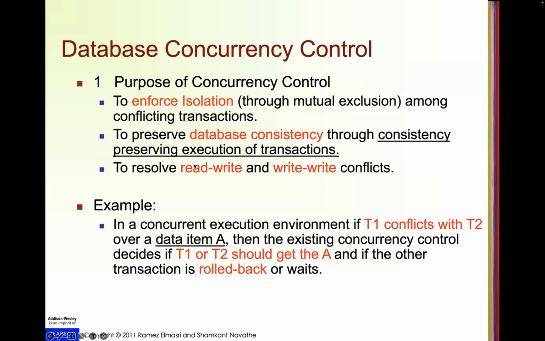It means the first transaction is reading, the other transaction is writing. It can be vice versa also. Here we say write, it means two of the transactions are writing. So, for example, T1 may have changed the value of a data item X to 10, the other one wrote it 15. Maybe the other transaction has changed the value of X. So the conflicts can come. A conflict can come when you have the same data item and different transactions are trying to perform read or write operations on it.